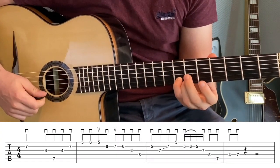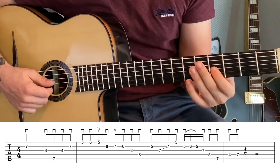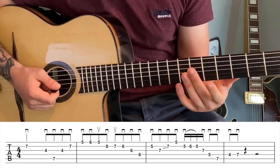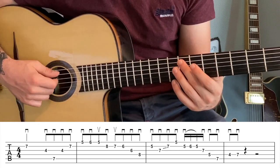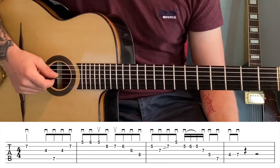So that was it. Let's take a look. So it starts on fret 7 of string 2, and then he moves up to string 3, fret 4, and then actually the tricky thing about this lick is that it skips a string. So you will skip string 4 and move straight up to string 5 on fret 7, which by the way is actually a great exercise for your technique.